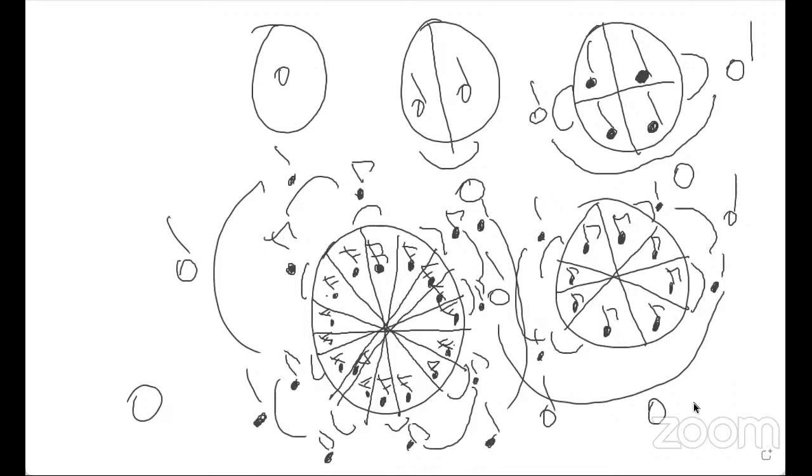The further you go from the whole note, the faster the tempo is going to be. When I say 1 whole note is equal to 2 half notes, it means that the half note is going to be double the speed of the whole note. When I say that 1 whole note is equal to 4 quarter notes, it means that the quarter note is going to be 4 times faster than the whole note. 1 half note is equal to 2 quarter notes, which means that the quarter note is going to be twice as fast as the half note, and so on.